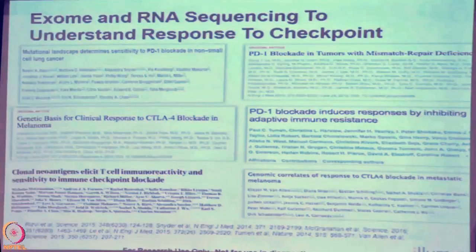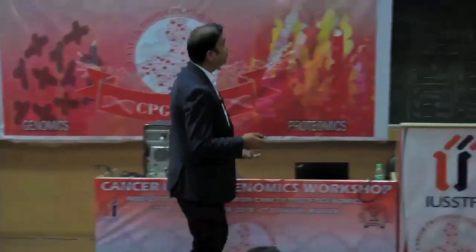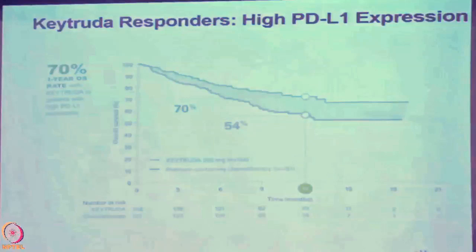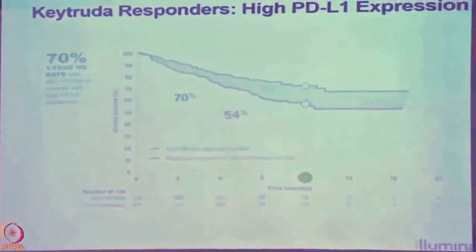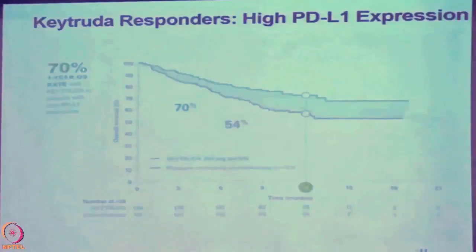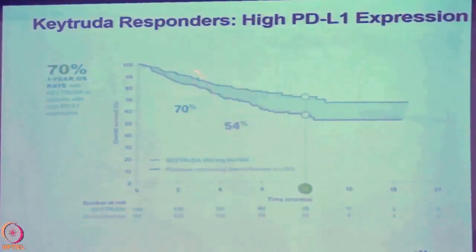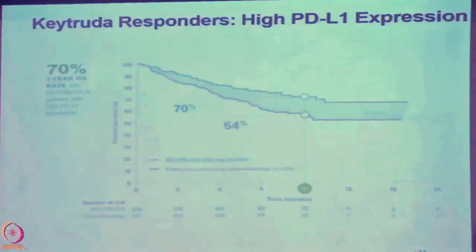So these are multiple papers where people use anti-PD-L1 for the treatment of different cancer types. If you see the example, this is the inhibitor of PD-L1. If the tissue has high PD-L1 expression and you give this drug, the response is better. It reached 70% for the treatment purpose. So by giving this kind of immunotherapy, it's also better for the treatment of the patient, right?